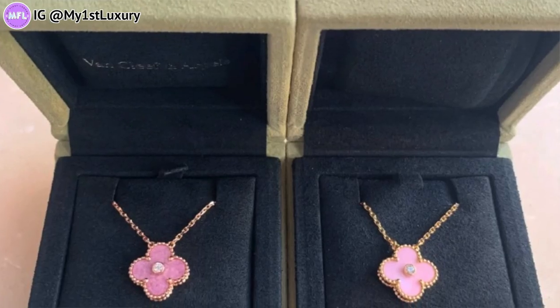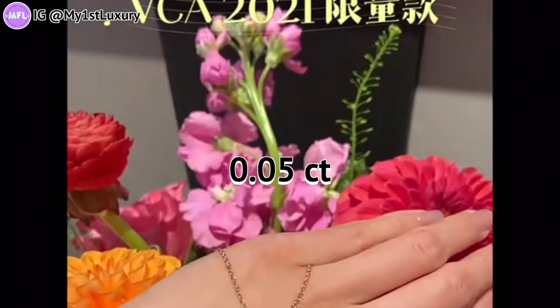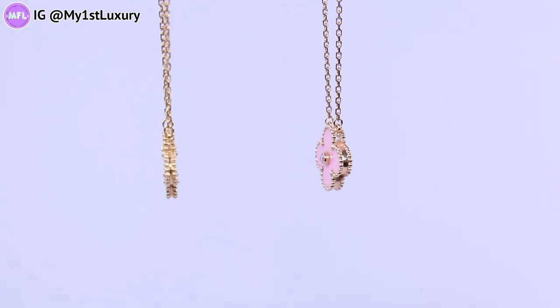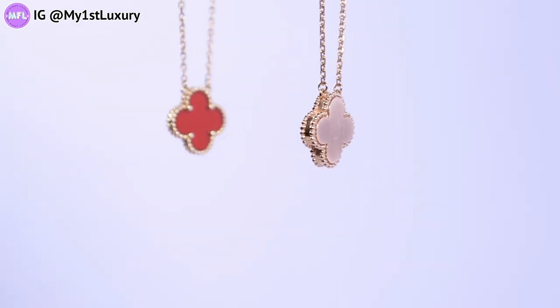A common feature both pieces share is the beautiful rose gold setting, and the center stone on both is 0.5 carats — which is modest but still makes a statement, as Van Cleef tends to always put a center stone on holiday pendants. On the back side, both are sealed with the same rose gold backplate, so not much light comes through — unlike other vintage Alhambra pieces where light shines through differently. After doing my research and seeing the differences, I feel I'm still very much in love with the one I own and don't feel the need to add another one, especially since I couldn't choose the ideal one and the salesperson never came through.